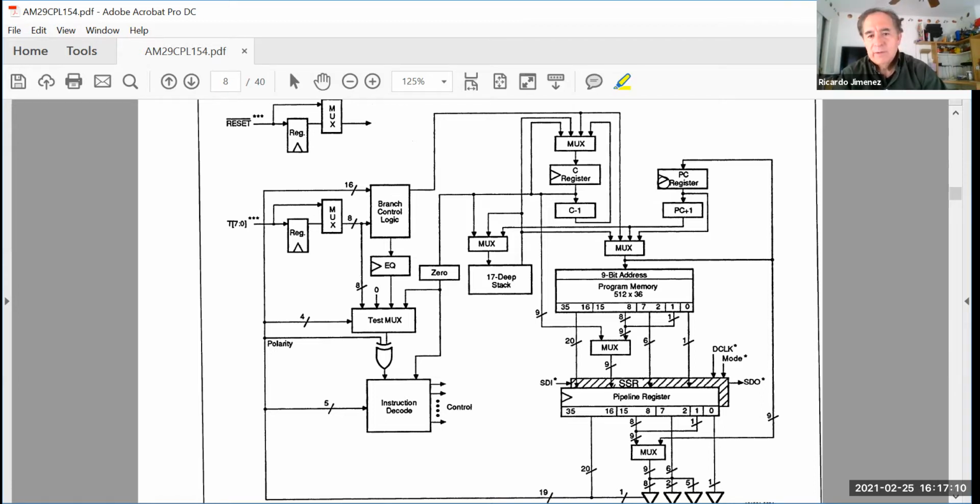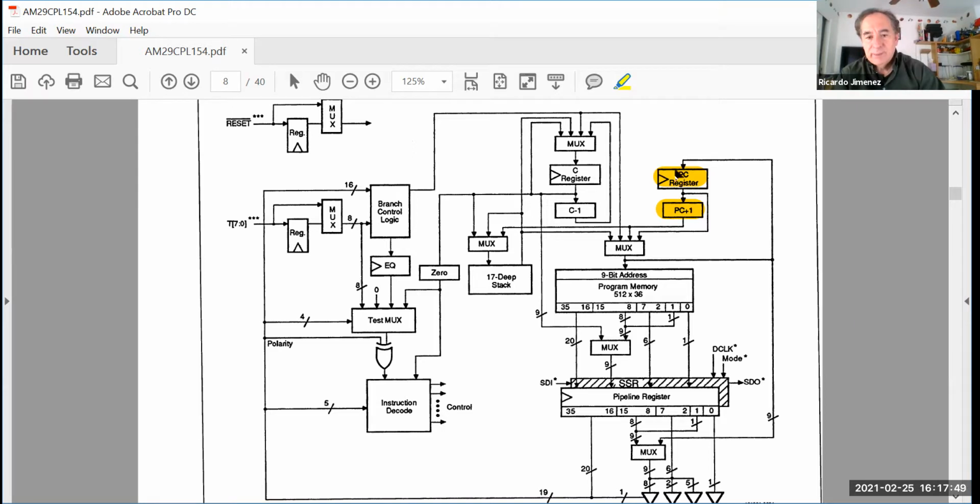Okay. So the heart of any microprocessor or microsequencer, I'm going to put it here in yellow, is a program counter register. As you can see there, it is called PC register, program counter. The program counter has another block connected to it, which is called PC plus 1. So if PC, let's say, is in memory location 100, PC plus 1 will be automatically 101, because it is incremented by 1 in nanoseconds immediately.